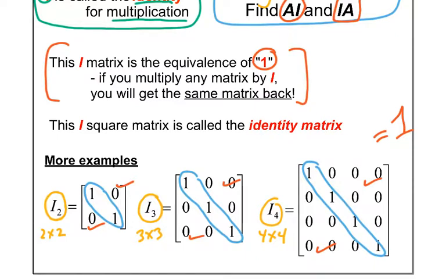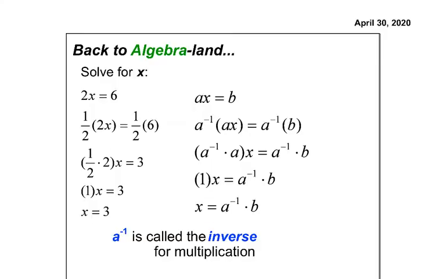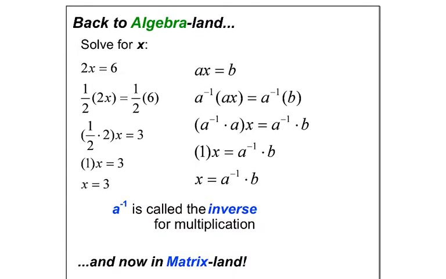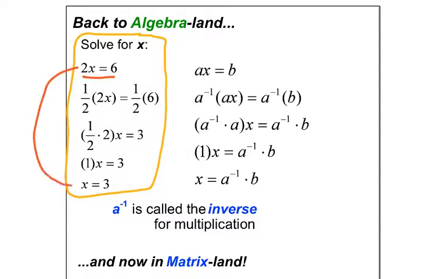Now we're getting closer to the inverse, so I'm going to take you back again to just algebra land. If I said, hey friends, can you solve this equation for x? How about 2x equals 6? Now I bet you could probably go in one big step and get to the answer. How? Oh, divide by 2. But if you said the word divide, that makes me a little nervous because in matrix land, remember, we're actually not allowed to divide. We don't know how to do that. So we really can't jump and take this step.